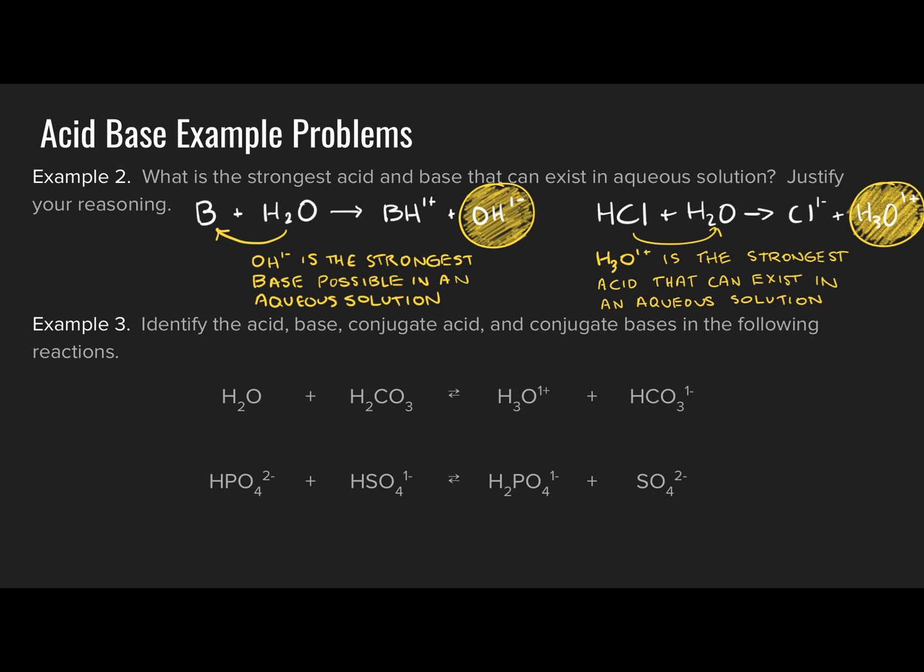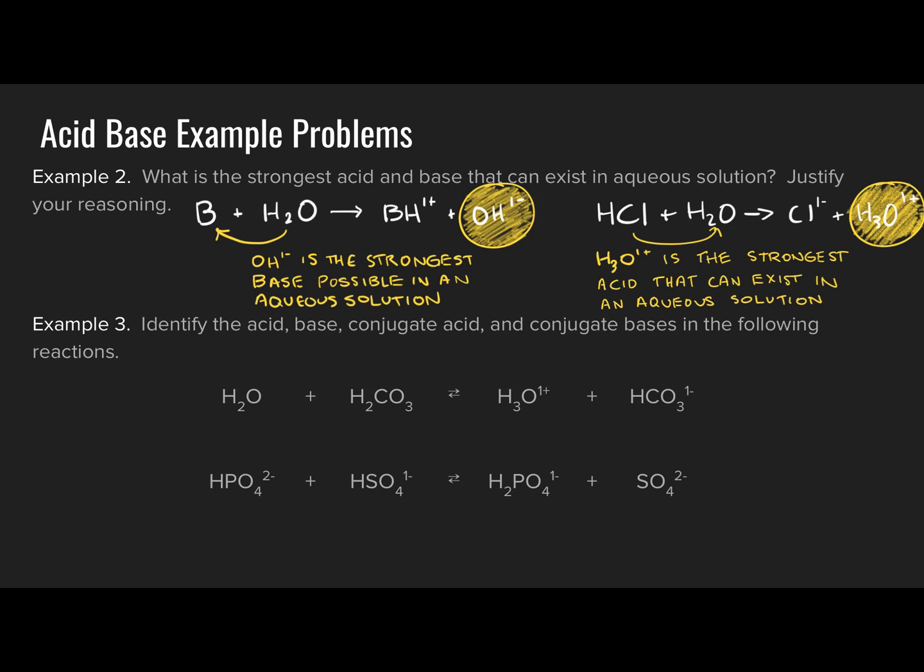All right, example number 2 taken care of. Let's move on now to example number 3. This is a straightforward problem that you have seen from back in your first year of chemistry class, where we're going to ask you to identify the acid, the base, the conjugate acid, and the conjugate base in each of the following reactions. So again, remember we are looking to our Bronsted-Lowry definition, which tells us that the acid is the proton donor and the base is the proton acceptor.